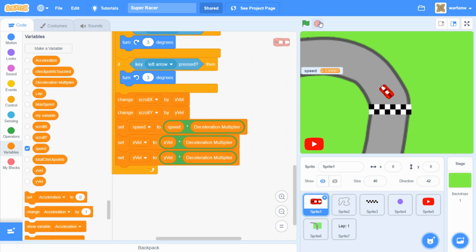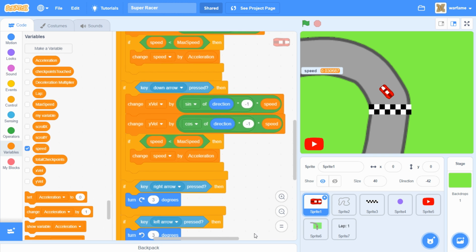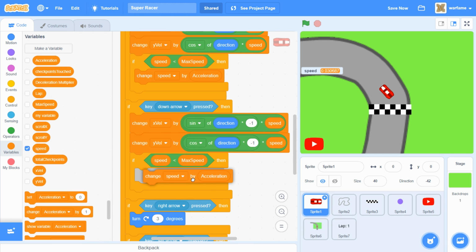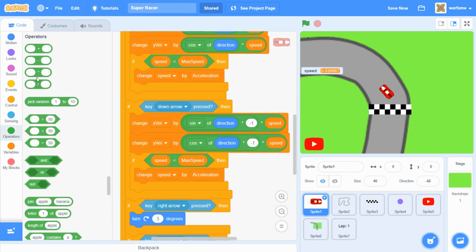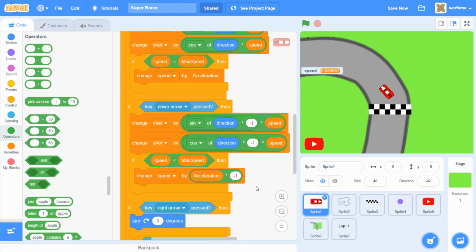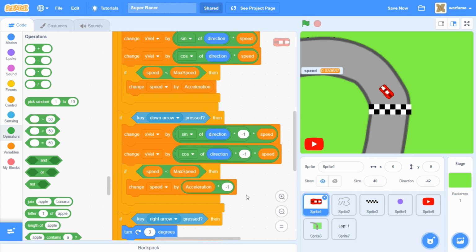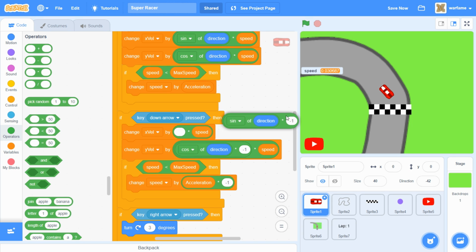So to make the car also slowly increase speed while going backwards, we have to change the speed by acceleration times -1. So times -1, and then put the acceleration inside of here, and then put it back. And then we actually don't need the -1 in here. So let's just take out the -1.